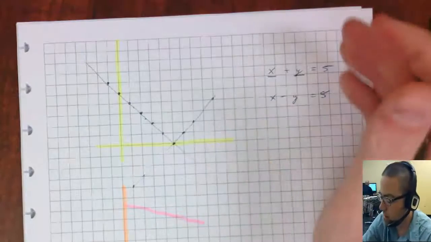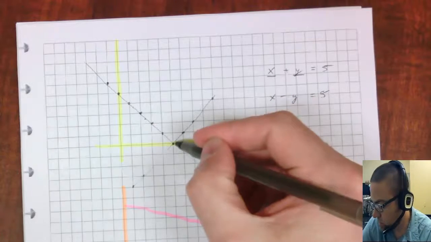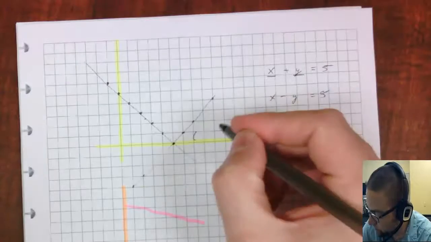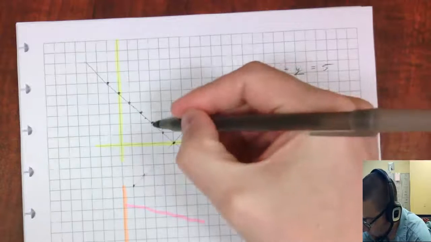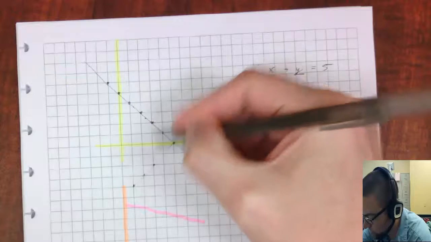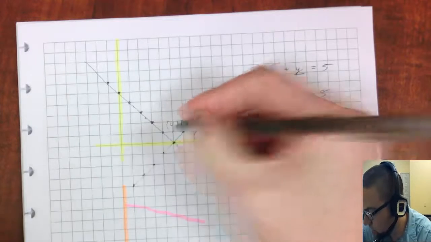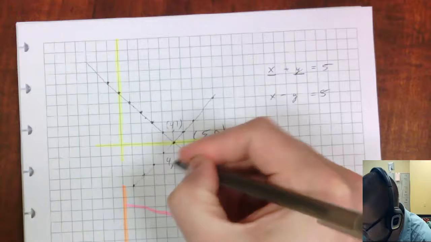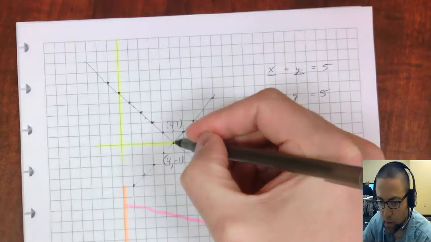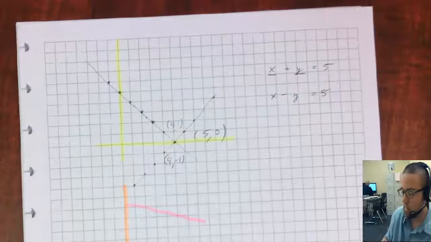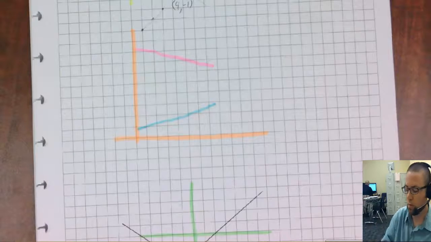So where is the pair of numbers that is the same and results in the same solution? That's right there. So this point right here where x is 5 and y is 0 is that ordered pair. And you can see that at every other point you do not get the same ordered pair. This ordered pair is not the same as that ordered pair. 4, 1 is not the same as 4, -1, so these two are different ordered pairs. This is the same ordered pair, and it's a solution to both equations. So what we want to find is the intersection point. Where is the point that is a solution to one equation and also a solution to the other equation?